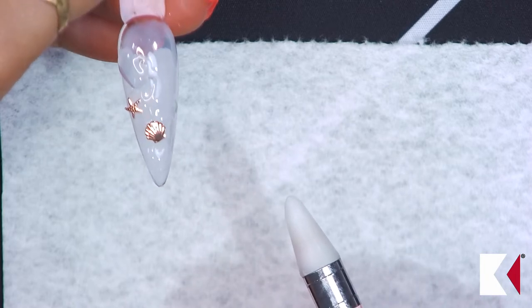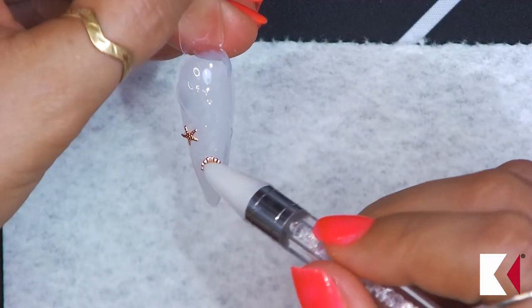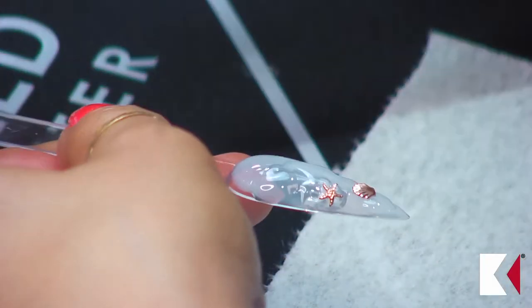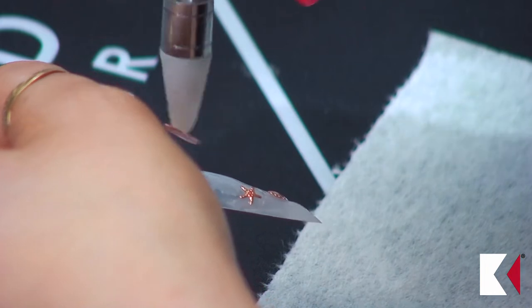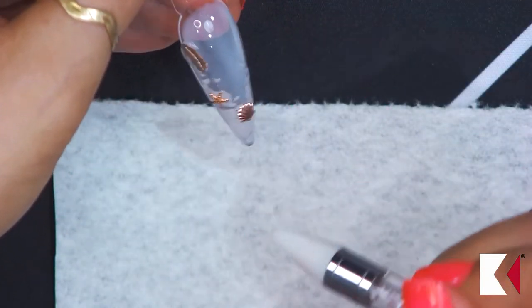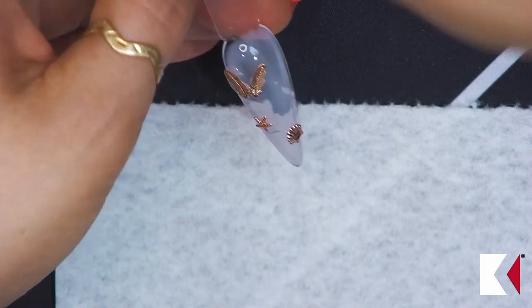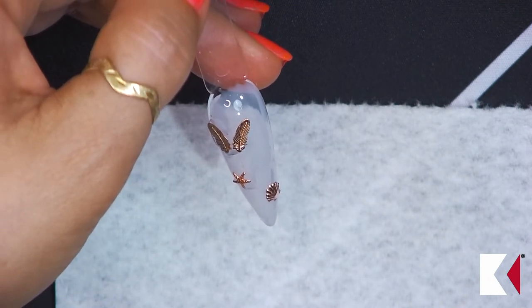See, I place it on like that. And since it's still wet, before we fast cure it with the duet lamp, this is what we're going to do. I'm going to use, let's see, like that. And the leaves going like this. And one more. Move the way I want it. You just have to play around with the stuff you got.